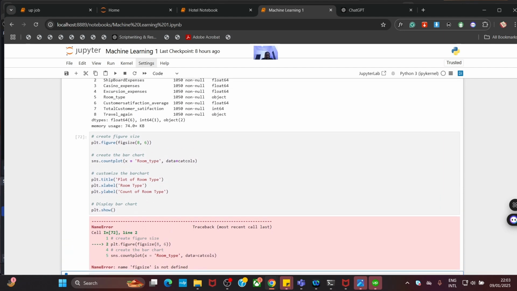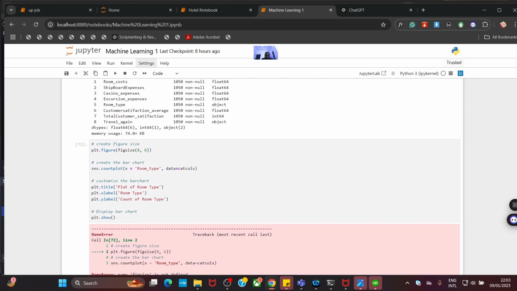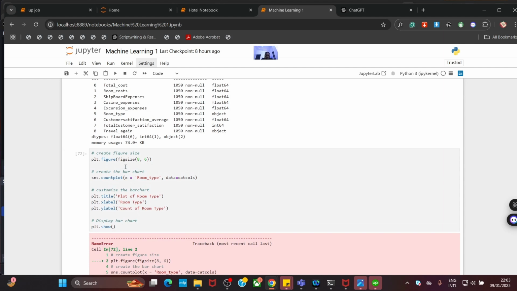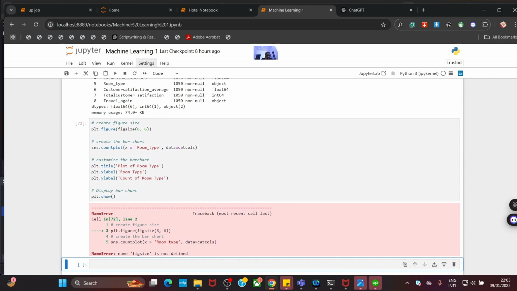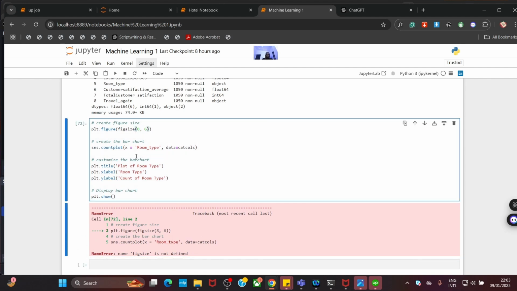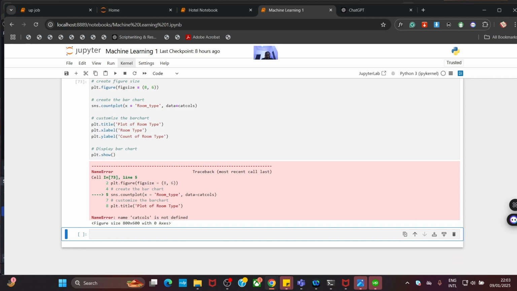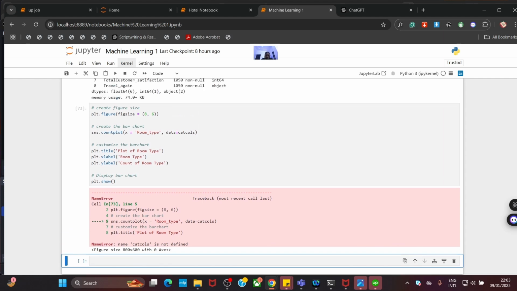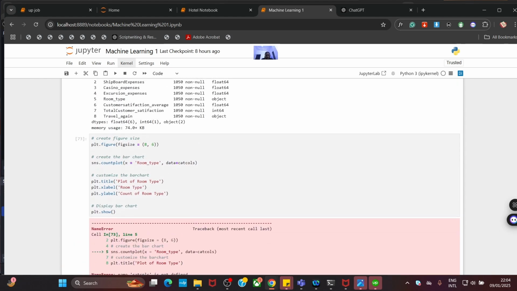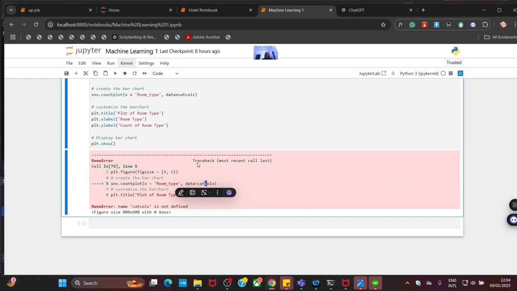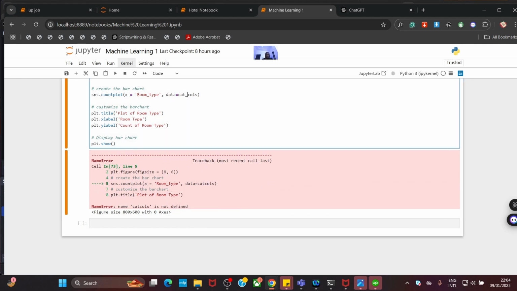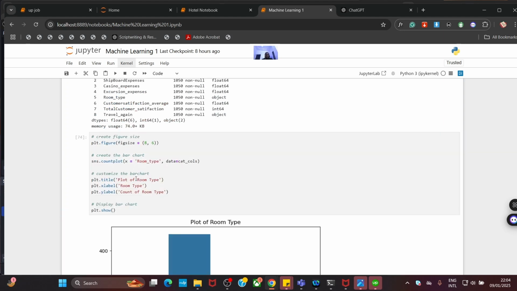Figsize is not defined. As we are working on this, we are going to encounter errors and we are going to figure them out together. So we need to put a comma. Let's run this again. Another error: cat_cols is not defined. I think that should be cat_cols. Let's run it again.